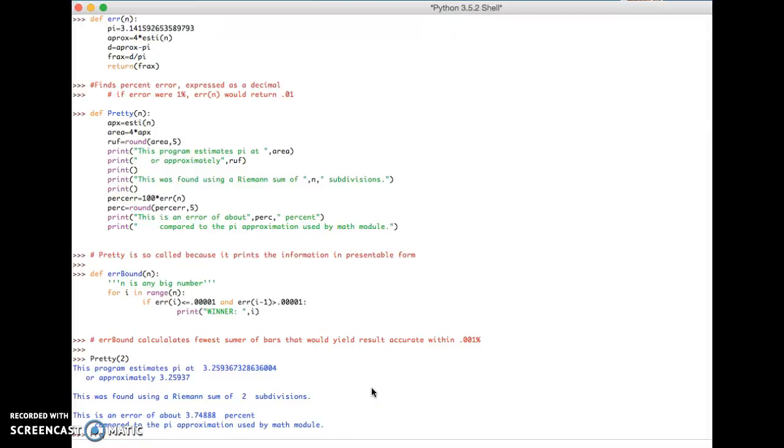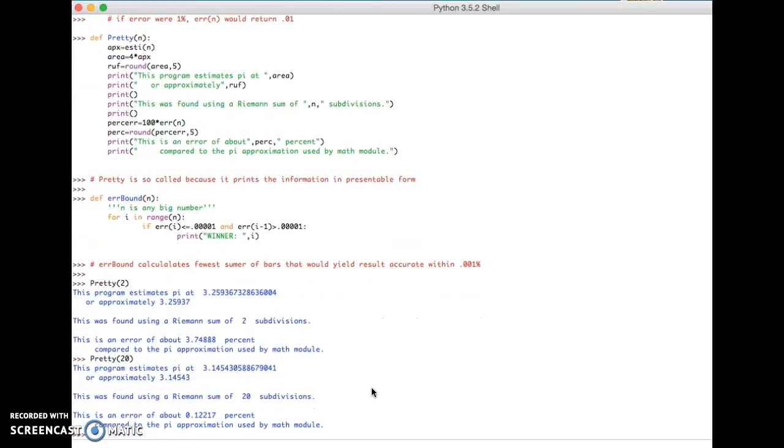And now let's do 20. This is the estimate for 20 bars. Okay, that's a better estimate. It's about 3.14543. My bad. And the error is about 0.12217%.